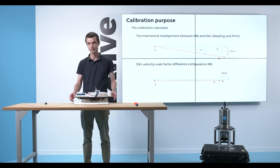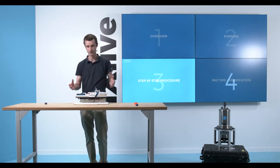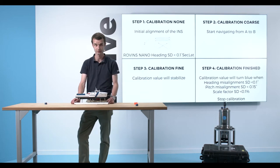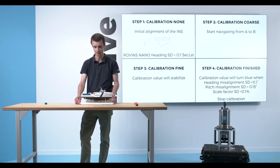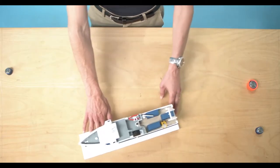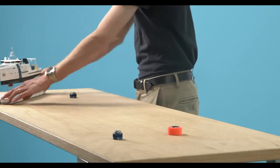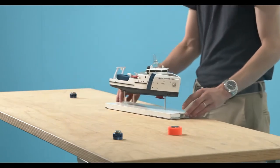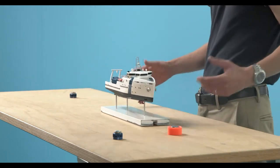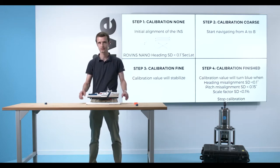So now I'm ready to perform the DVL calibration with a step-by-step procedure that will consist of first setting to work the full kit. So I will perform the first step, which is the calibration non-status. I do a simple initial alignment of my INS. So ideally here, I'll travel in an H-shape pattern or in a stair-shape pattern. The idea is to converge my Rovins Nano heading standard deviation below 0.1 degree secant latitude.